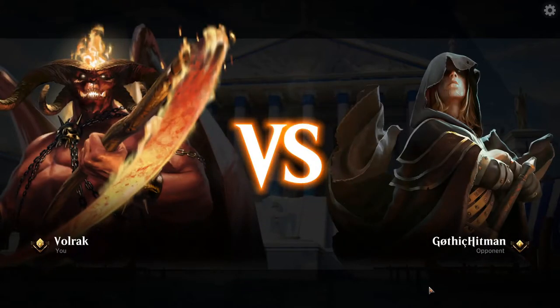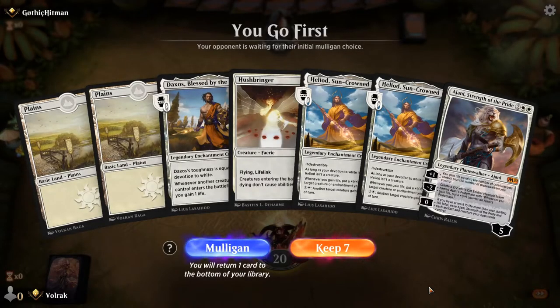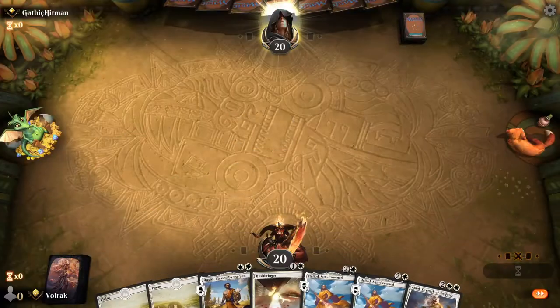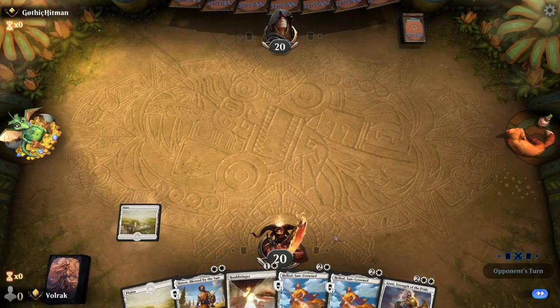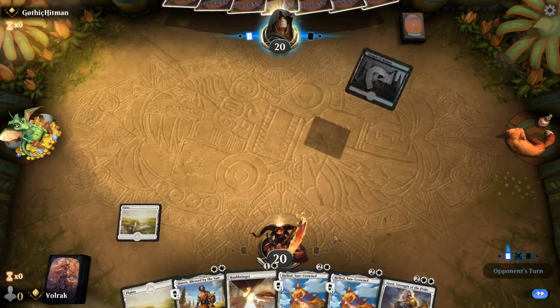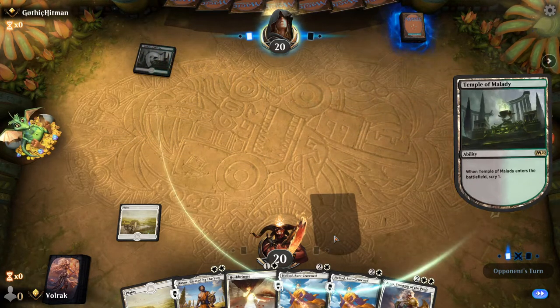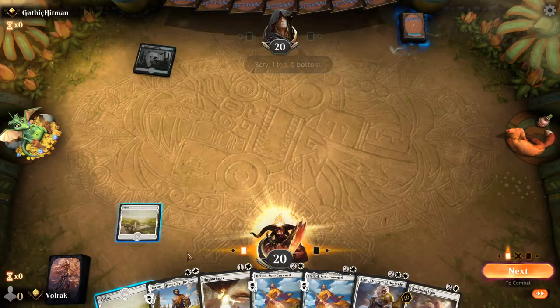All right, Gothic Hitman. Welcome. Let's see what you got for Glass Cannon. Hopefully, you're not playing that mono blue devotion deck that completely wrecked us earlier, because ouch. Whew, I'm still recovering from that. All right, Plains Go. What you got? Some sort of Golgari? Maybe five color? We'll see.